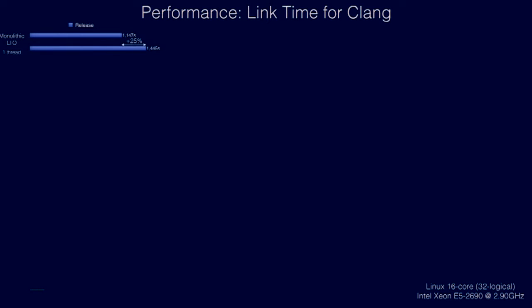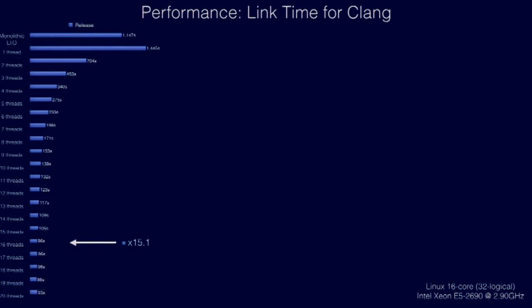So what is the performance? Starting from the LTO, just the link time for Clang will take about 1,000 seconds. And if we take ThinLTO in one thread, this will be 20% slower. This is because ThinLTO is actually doing redundant work there. But if we have more threads, then as you can see, it will be much faster. If we get to 16 threads, which should be a normal machine that we should have under the desk, then we will get about 15x faster.